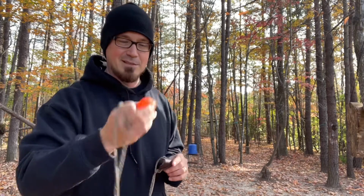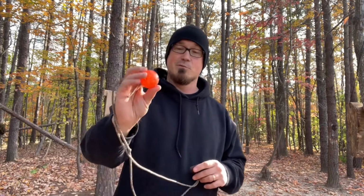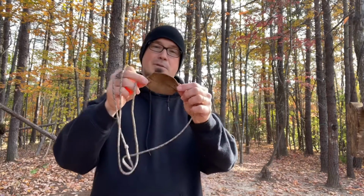It's just a little practice golf ball, probably for indoor putting or whatnot. I guess that's what this is. Some people use racquetballs. I know that with my particular shepherd sling the pouch is a little too small to use a racquetball, but a racquetball is something that you can use as well if your pouch is big enough to absorb that.